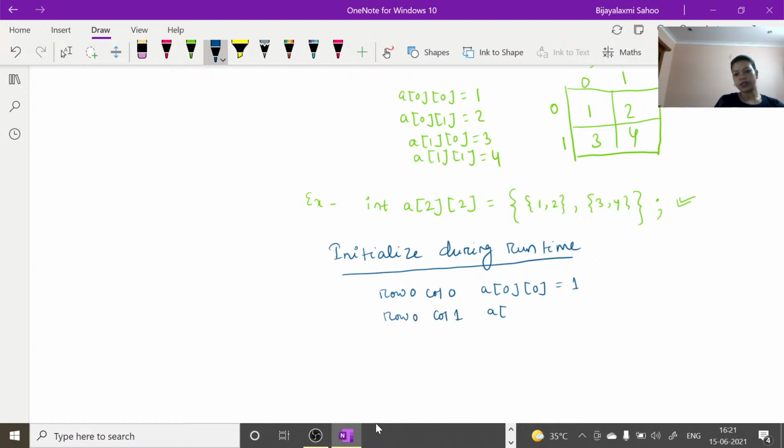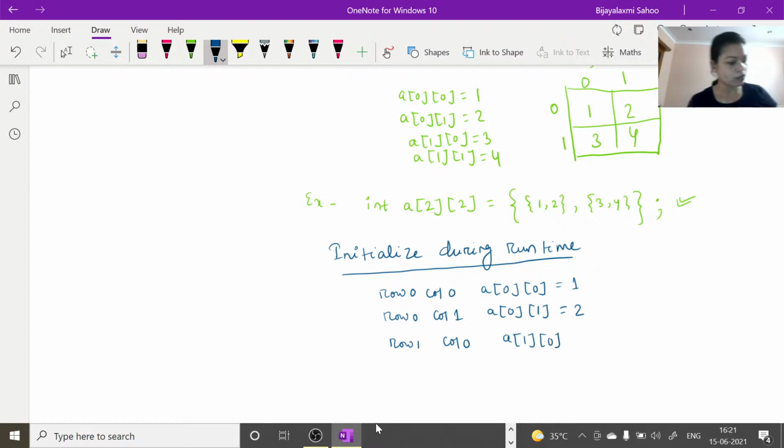The array element is represented by A01. The element you are inputting is 2. When the row becomes 1, the column becomes 0, the element is A10.